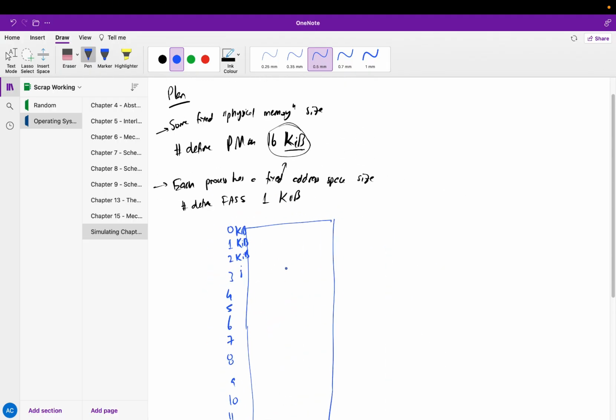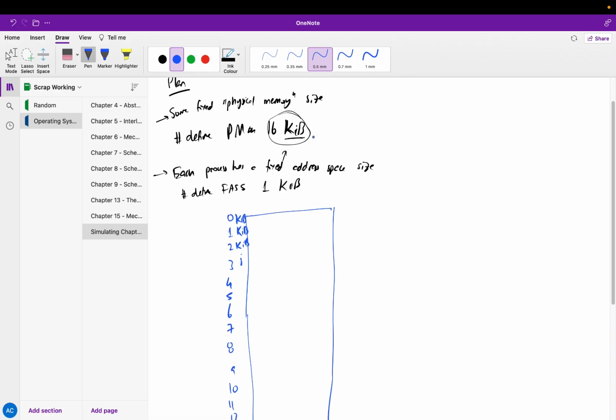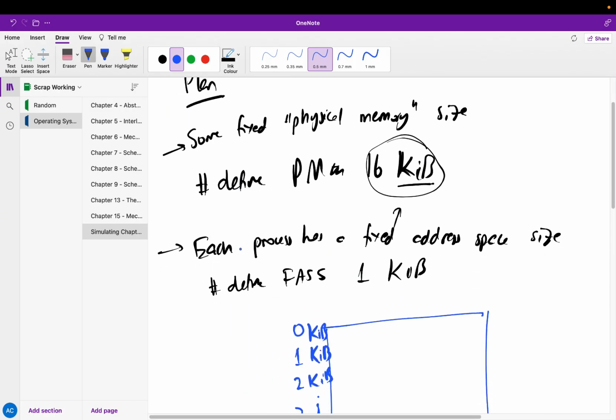So that's basically the physical memory. I think it should go to 15, right? Because it's 16. That makes sense, probably.